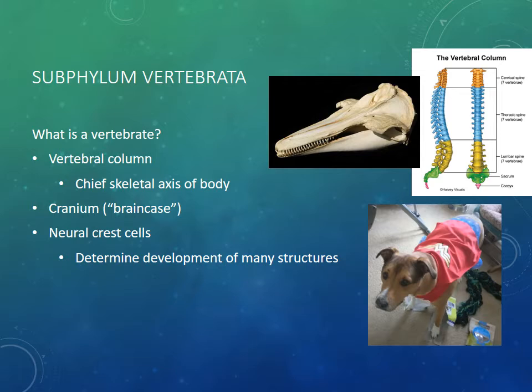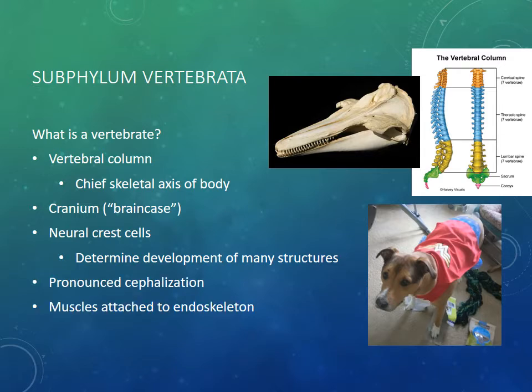Of course, the cranium, the protective skull surrounding the brain, because the brains are important. We get more cephalization in this group, so you have more nerves in those areas, and you need something to protect those nerves. So you need a nice, strong brain case just for that purpose. Also, those neural crest cells, which are important for development, help determine what structures are going to become what. So it's an important developmental structure. And then, of course, pronounced cephalization goes right along there with the cranium, right? Much more of a concentrated head region.